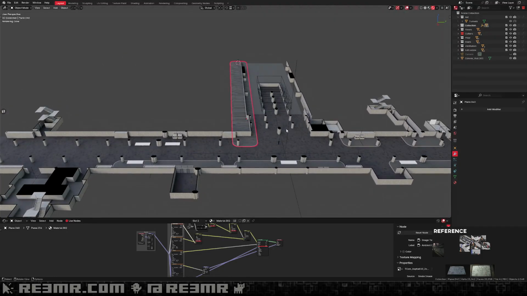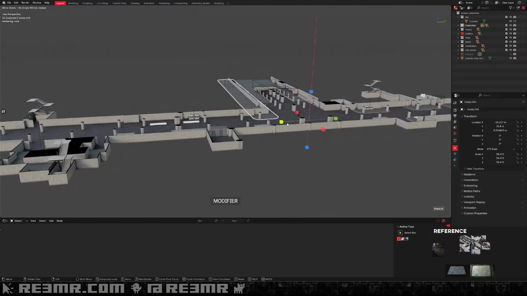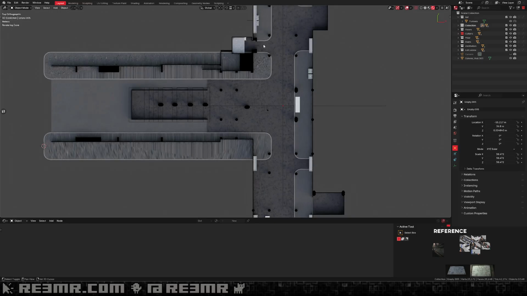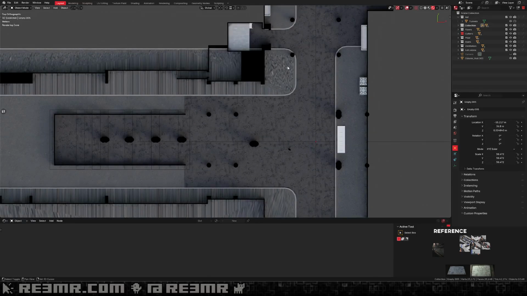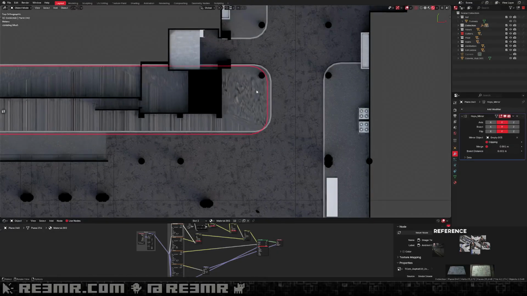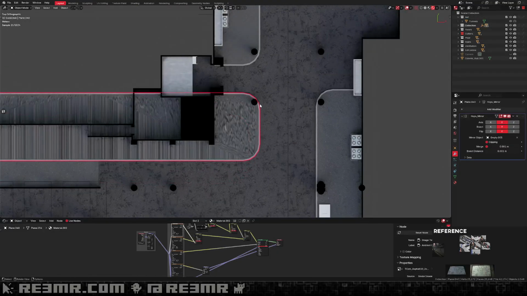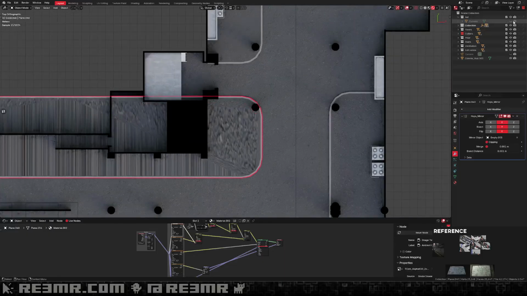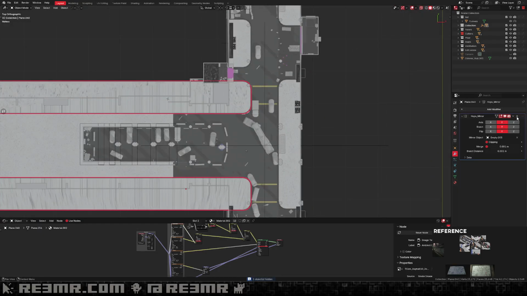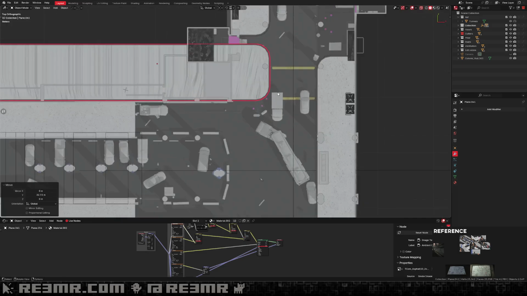And now I could also use that empty I made earlier to mirror across the room. It should work at least, but I need to double check because sometimes on BSG's maps they are not symmetrical perfectly. And that's not because they're bad or something, it's because in real life stuff isn't always symmetrical either. Not sure about the pronunciation there, but I think that's how you do it. So let's turn on the reference again. Just make sure it's not exactly, so I'm just gonna remove that mirror and just manually move this across.